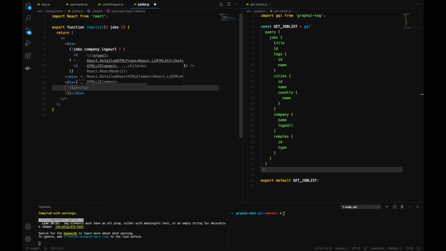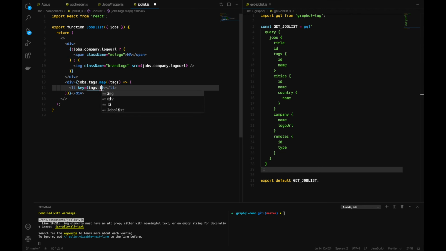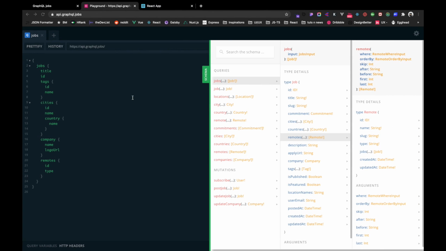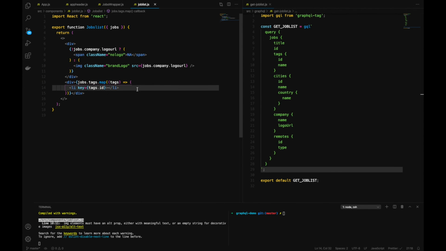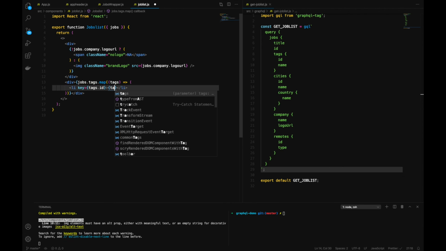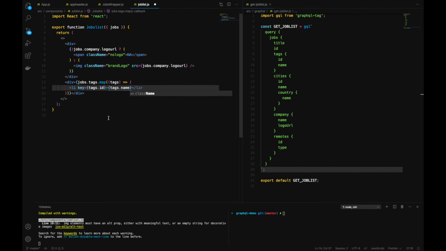And inside our li, let's not forget what we have discussed earlier, which is we also have the tags. We also have tags.id as well, because we queried that particular stuff right here. So tags.id, and then we'll also make use of tags.name, obviously .name.